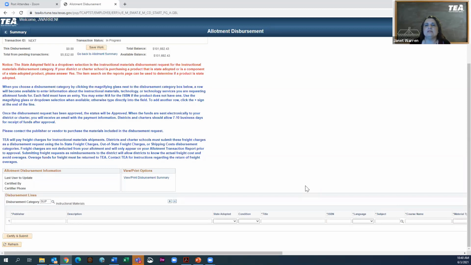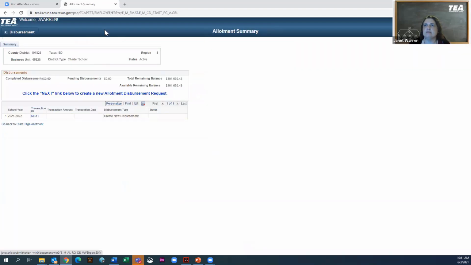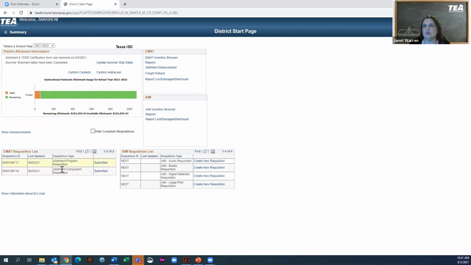And then once it's approved, then these funds that they requested will go directly to the district, and the district will pay the publisher directly for these orders. So this, even though they do it within the EMAT system, isn't the same as selecting state adopted materials from a requisition, like we showed here on the program and component requisition.